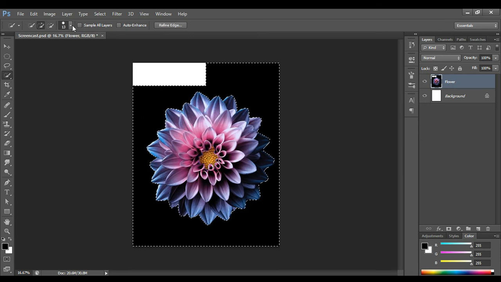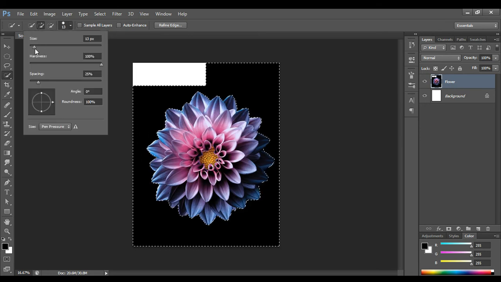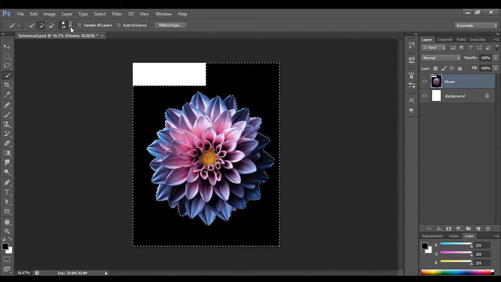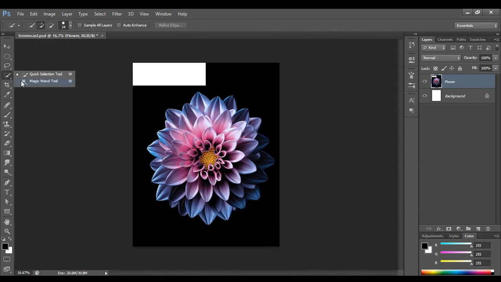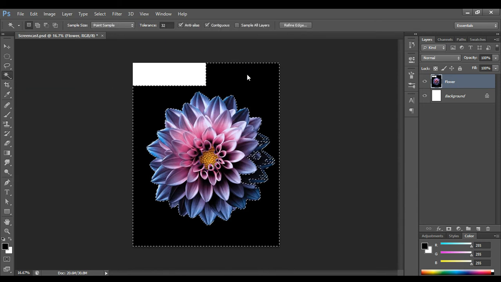You can edit how much the tolerance is, so I can change the size of the selection. I can drop it down to really tiny. I can make it really big, and this will edit how much is grabbed as you go. This also works with the magic wand. So let's say I go to the magic wand, I select the black part of the image, and I see that this blue part here has been selected.